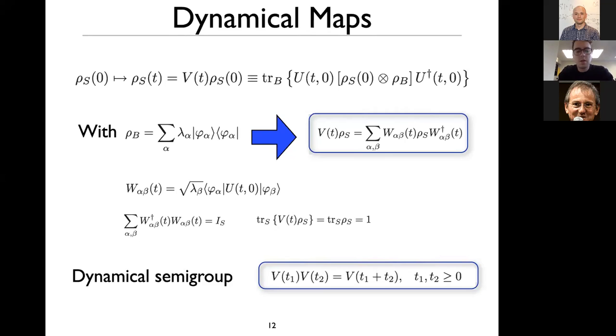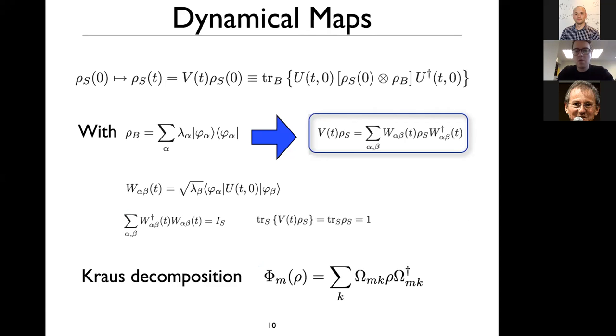So, okay, this is what I can now go on to talk about. I think there was another question that popped up, so should I answer that as well? Yeah. For this to work, is it necessary to assume that there are no initial correlations in the composite system? Yes, that point's very important. In order to define a dynamical map which is completely positive and trace preserving, you need to assume initially uncorrelated system and environment. That's crucial to this derivation.